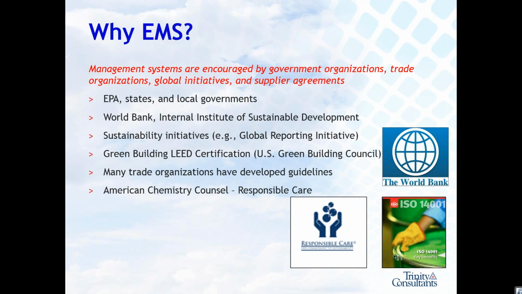And when having an EMS in place, a robust EMS, there's a great likelihood of staying ahead of regulations and coming out in front of any risks or issues that may plague your organization, which of course lends well in terms of interactions with regulating bodies such as EPA, states, and local governments. And ultimately, an EMS is a systematic and cost-effective method for assessing and addressing environmental issues. And once it's put into place and has been implemented and absorbed by the organization, there are tangible cost savings of having a robust EMS.